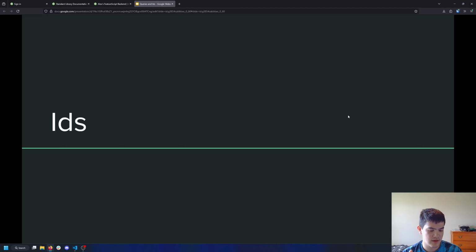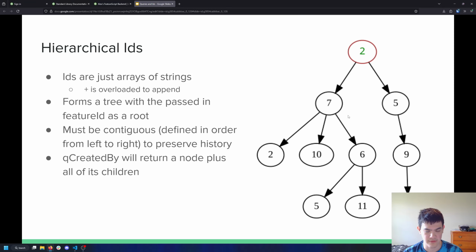So IDs are kind of confusing because a lot of the time it's not really clear why you need them or what they're for. It's just something you have to do, and sometimes Onshape yells at you for having your IDs out of order or incorrect, and you don't really know why you even need these in the first place. And so the biggest thing to understand with IDs is, well, first of all, internals.